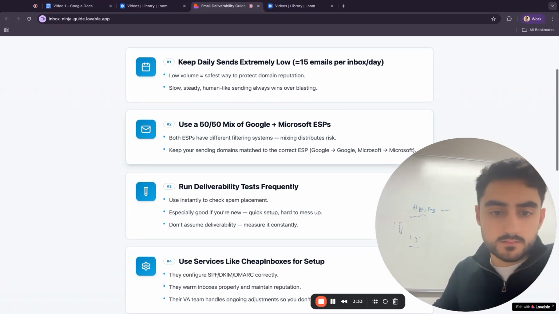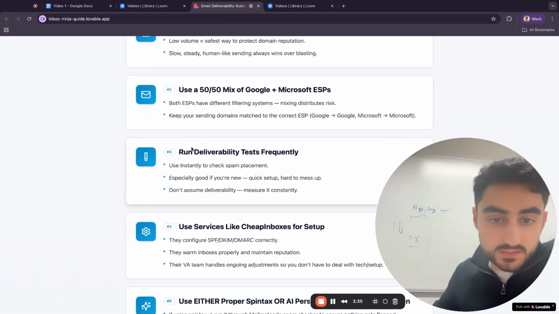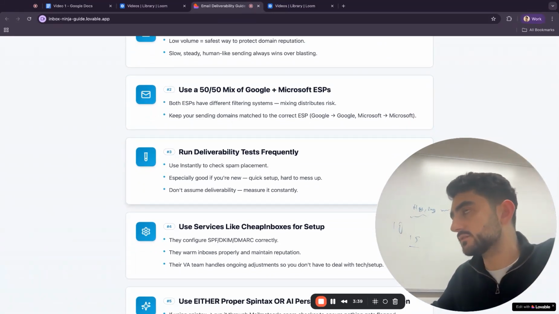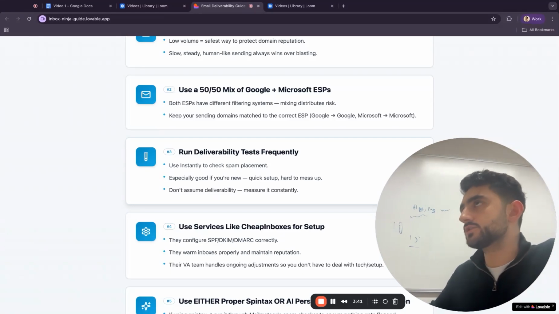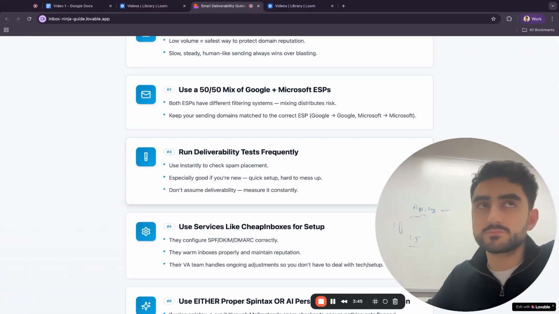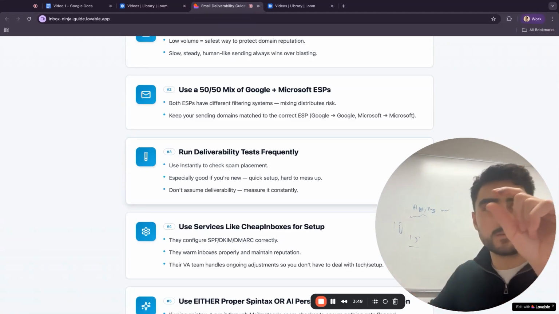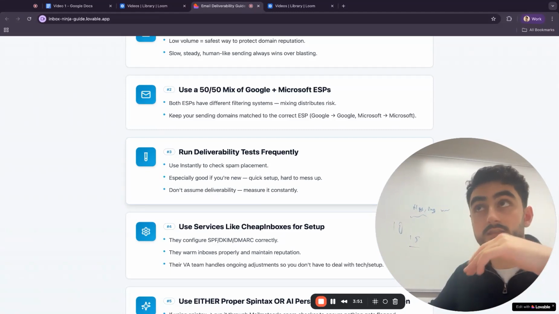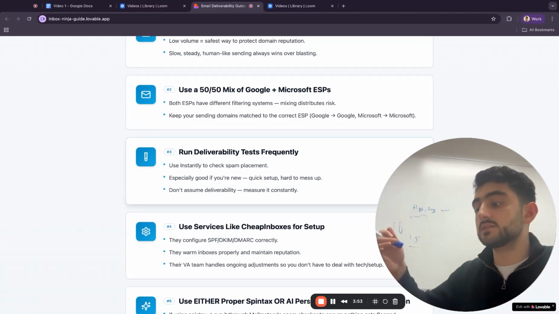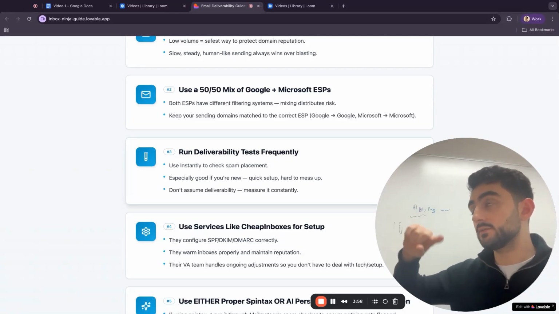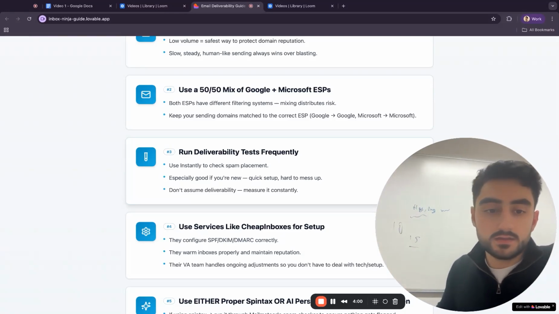And for number 3, you need to run deliverability tests frequently. Instantly.ai has a spam filter, so you can actually check which inboxes are going to spam and which campaigns are going to spam, and it's pretty easy. There's a section you go on. I can make another video on it. You click the campaign you want, and you can run an automated test, and from there, it continuously tests whether or not your emails are going to spam and uses multiple different email inboxes you've connected.